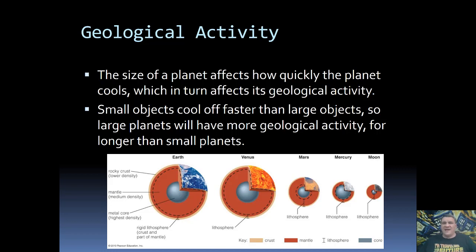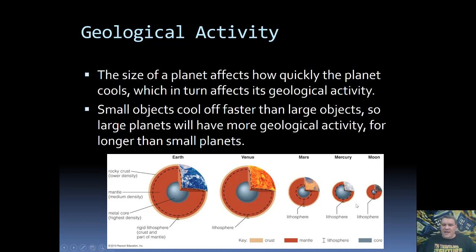Now, the size of a planet is going to correspond to how long it's going to keep in that heat and therefore remain geologically active. The Earth is the largest of the terrestrial planets, and because of that, it has a large volume, so it's been able to hold on to a lot of heat for a very long time. However, as we get to smaller objects, for example, Mercury or the Moon, these are very, very small, which means they had a small volume in the interior and a relatively larger surface area, which means that it was able to lose a lot of that heat to space.